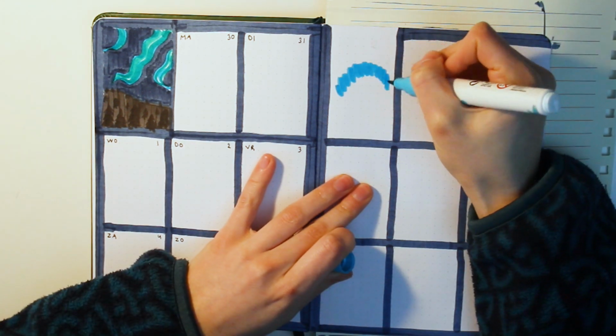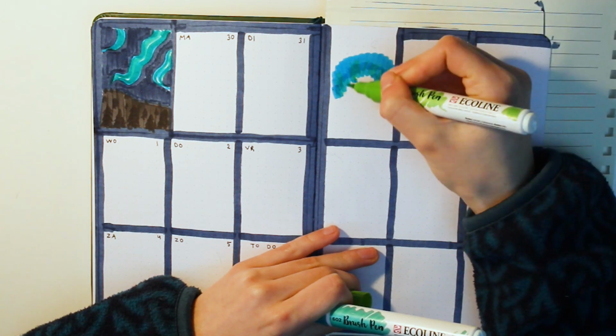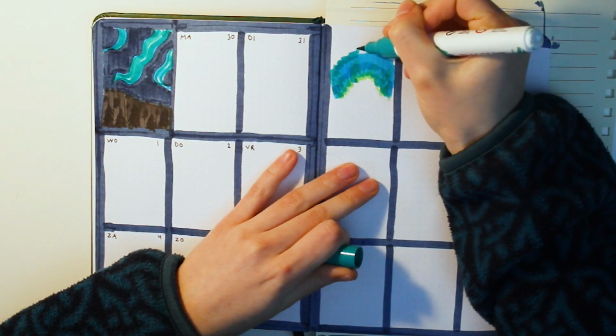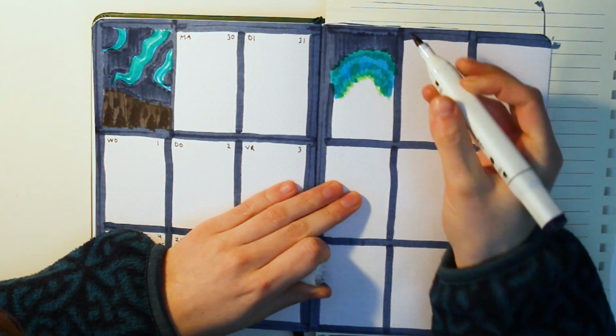The drawing that I made here is a little messy. I don't know what I was trying. I guess the colors look alright, but it doesn't really look like Northern Lights as much as I would have wanted to.